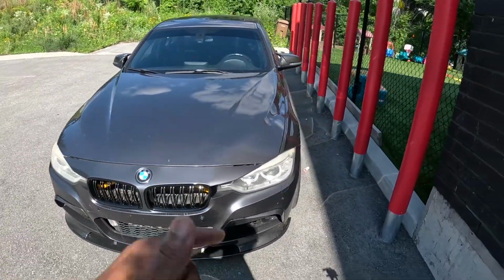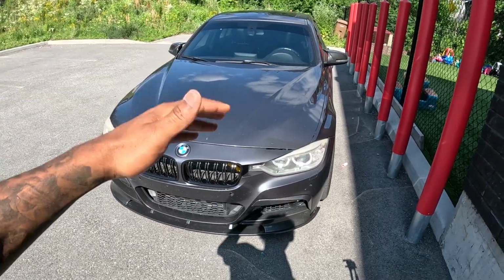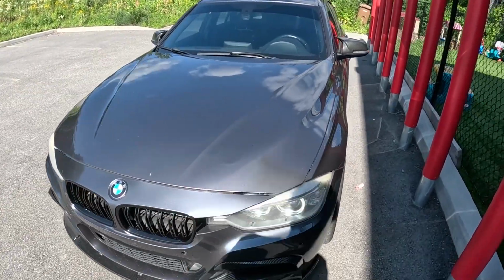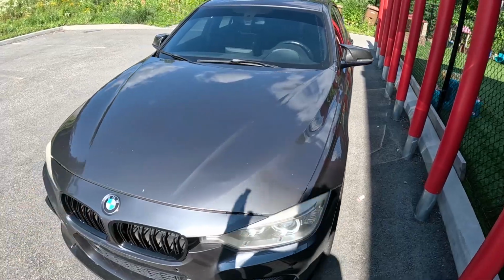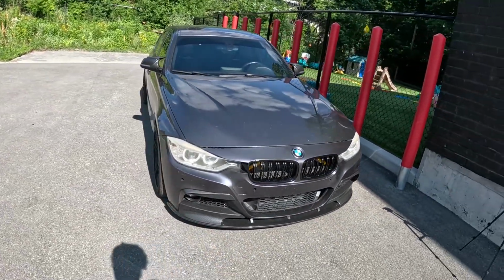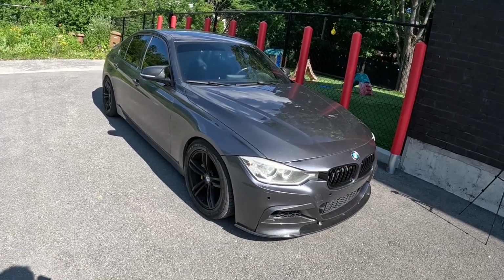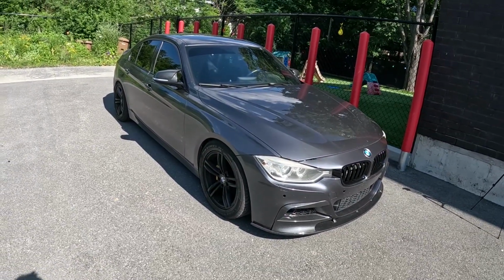It's not even an hour to do an oil change. So if you can work on your own car, trust me, just do it, because the shop is going to charge you to do all of that, and that's where the expenses start to add up. But if you can do it yourself, make sure you do that. You're going to save a lot of money. So I pretty much do my oil changes. That's all I've done. I'm going to do my brakes like I said, but other than that, maintenance-wise, I've never done anything else.